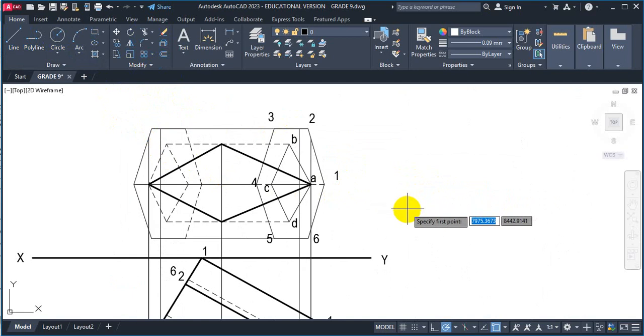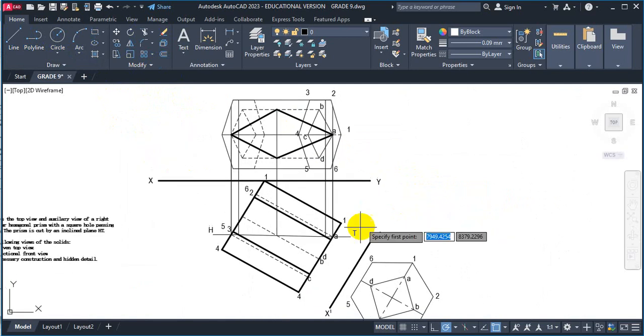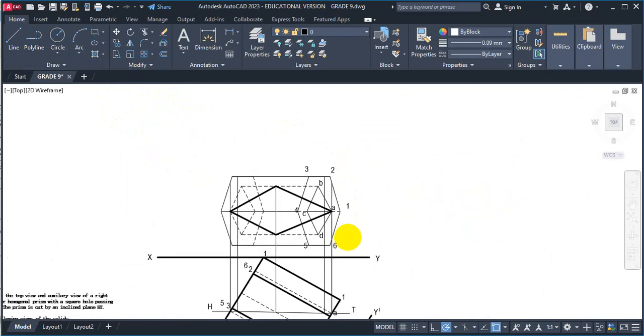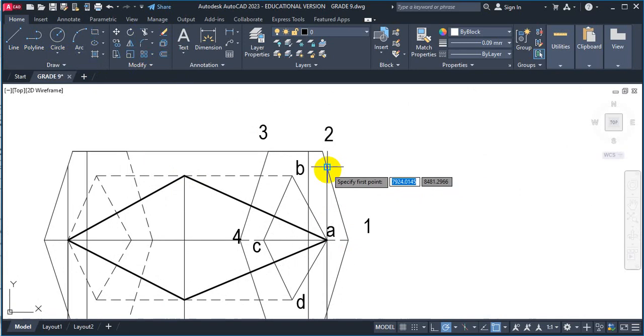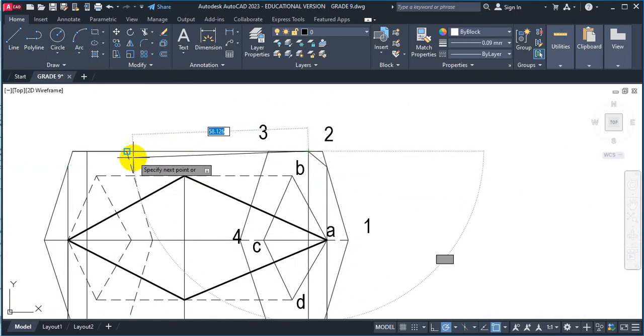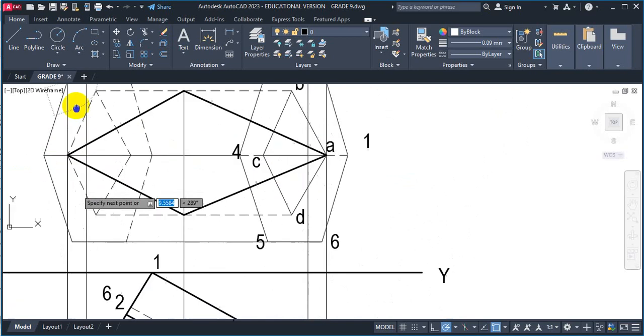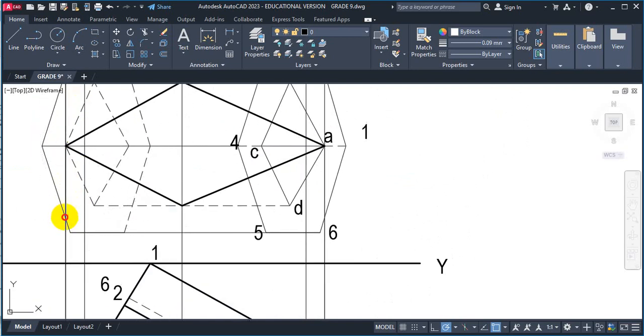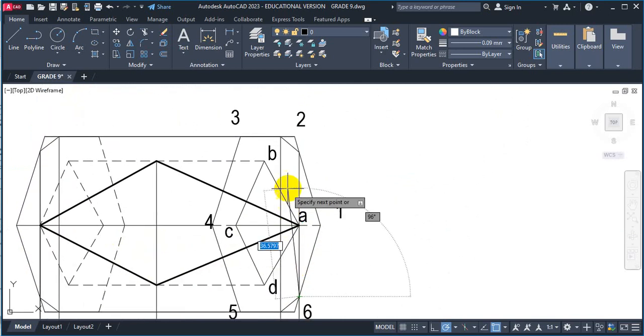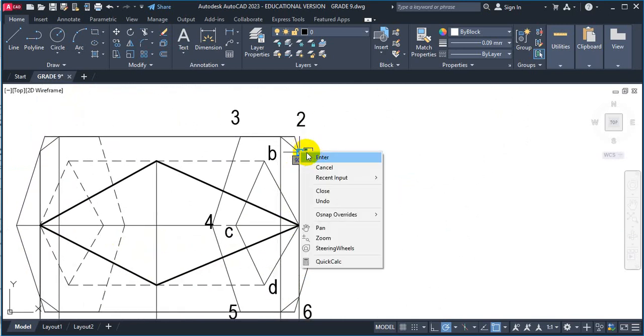So where did it start cutting? It's cutting the base. So it means from here it's going to join that. Goes across there, and that's where it's cutting. It comes down, that's where it's cutting, and it comes here, that's where it's cutting. It goes across, that's where it's cutting, and that's where it's cutting, and back to that base.